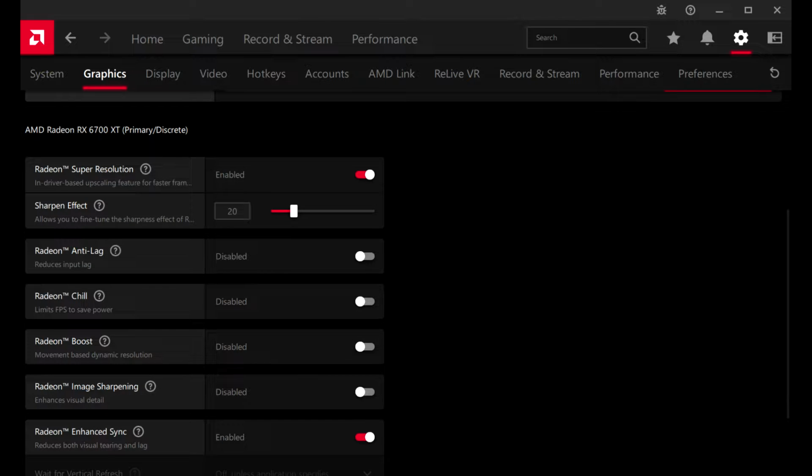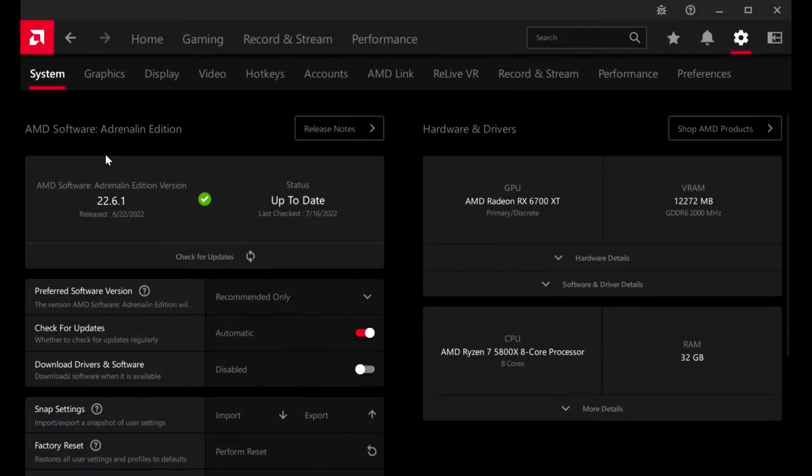So let's get on with that first. First off, you have to have an AMD graphics card for these settings. This doesn't work on anything but AMD. And you need the Adrenaline edition for this stuff, not anything else, because I'm using the Adrenaline software, so this doesn't help you if you have another software like Crimson or something. So here we go.